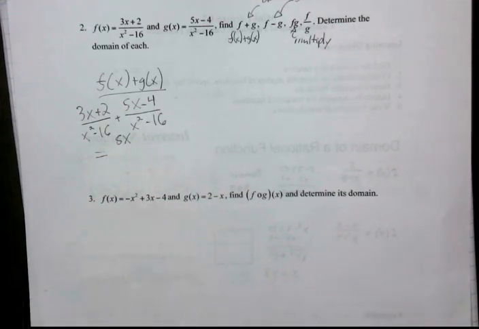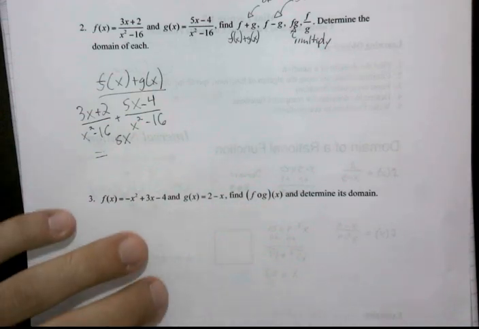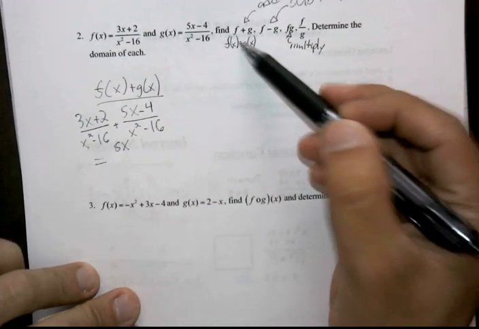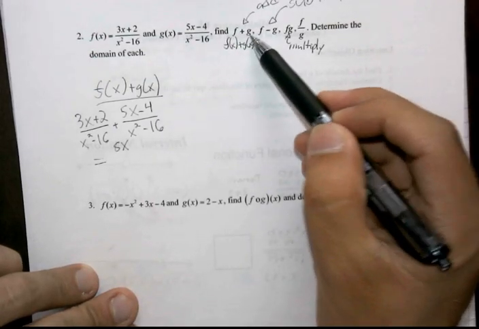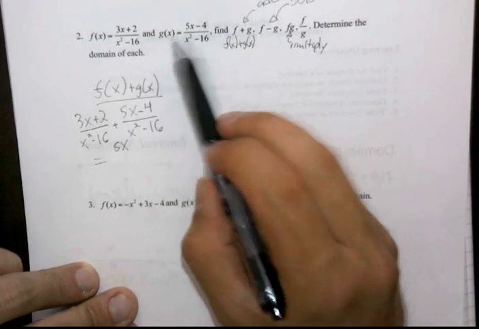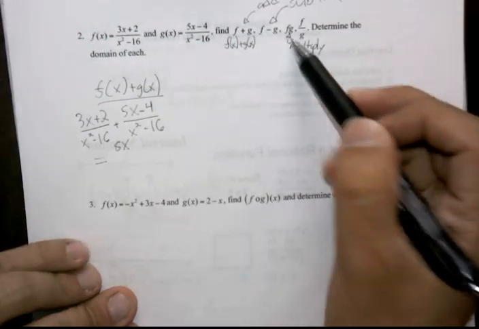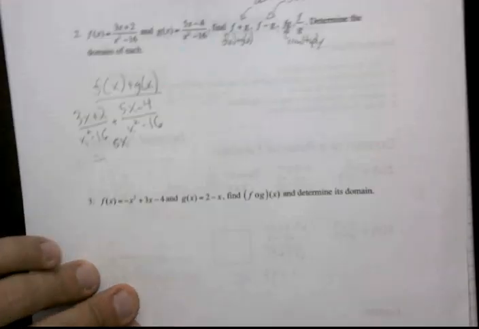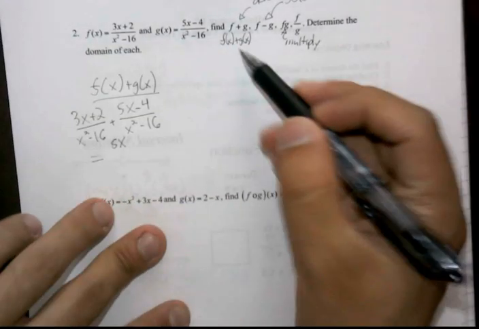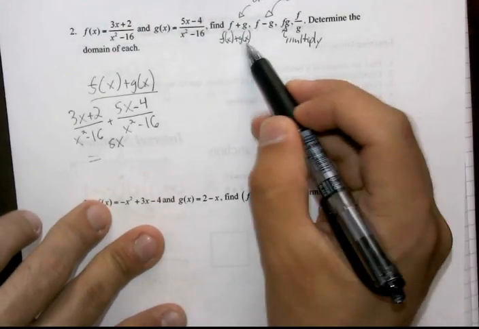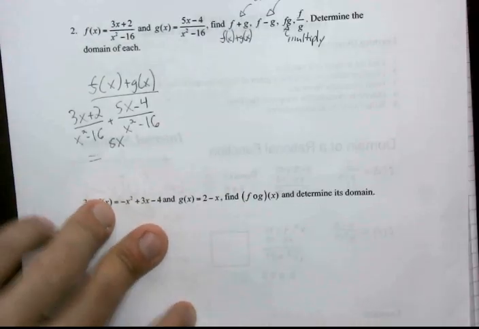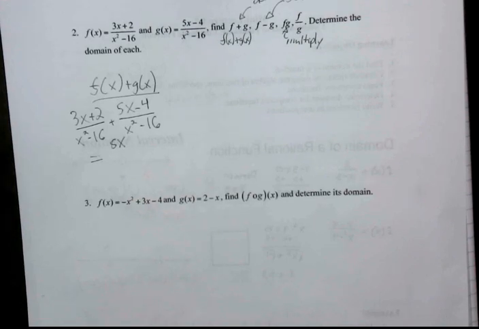So continuing with this section, 1.7, working with composite functions and also adding, subtracting, dividing, multiplying, where you're introduced to this new notation here, which has us adding these two functions, f of x and g of x, also subtracting, also multiplying, and dividing. You might notice that they don't actually write out the complete f of x and g of x. They just have f and g. They're implying that you know which function they're talking about. We'll also be evaluating the domain for each of these.